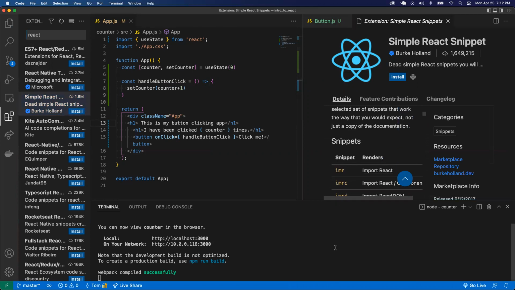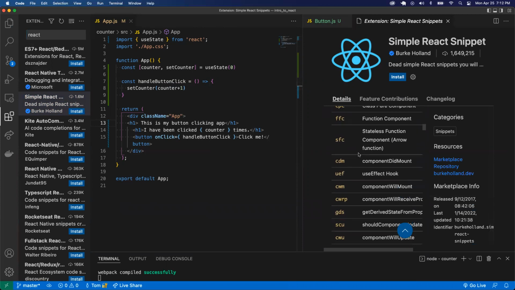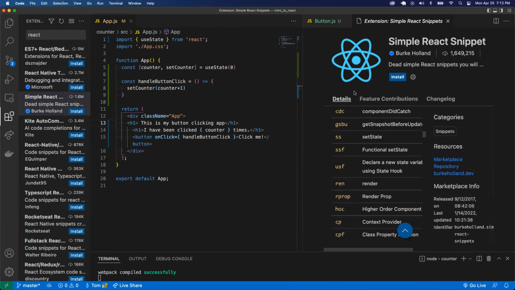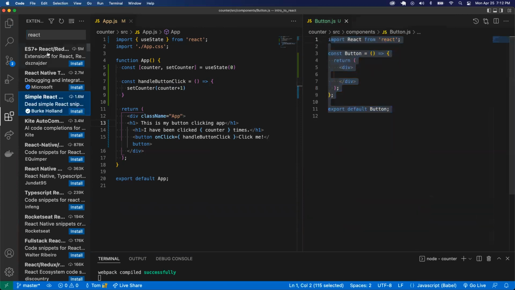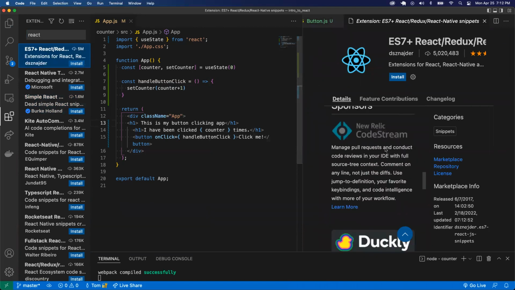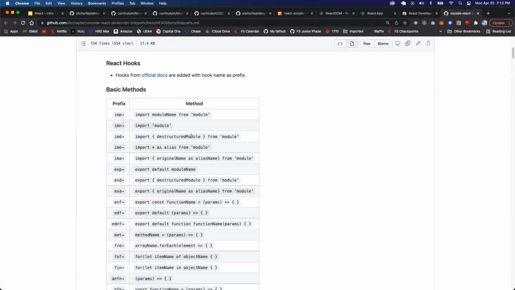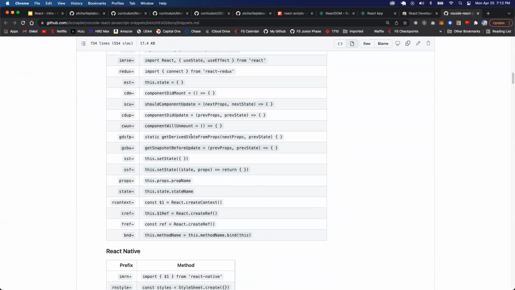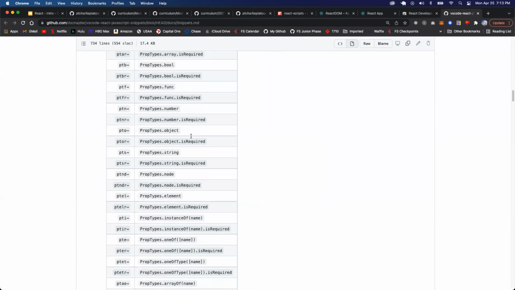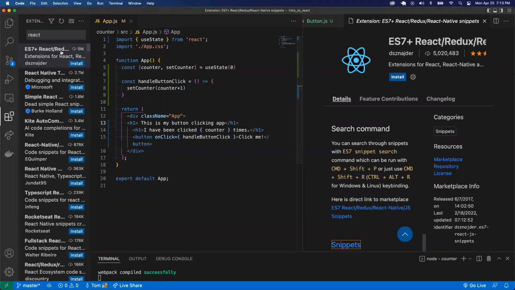There's some React snippets that you can use to quickly create the skeleton. Maybe it's React Redux. Yeah, so I highly encourage you to download ES7 React Redux.